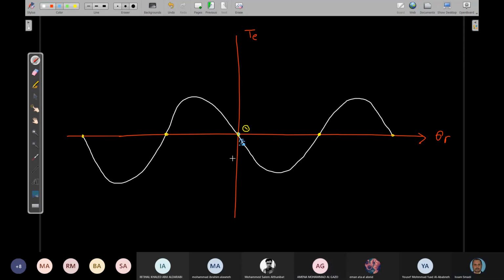What about if the opposite scenario happened? Now the torque is what? It is positive. The definition of the positive torque is acting to increase the angle. So I will go increasing the angle until reaching the 0 point, which is the steady state point, correct? So simply this means that this point is a stable point, which means that if I am here, whatever disturbance I'm having, maybe I will oscillate, but I will return back to the same point.